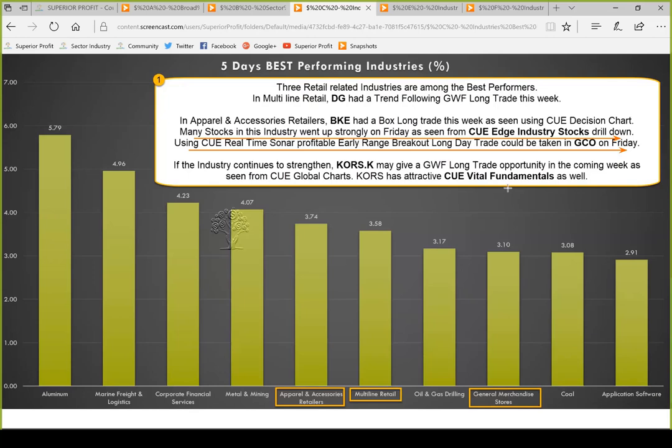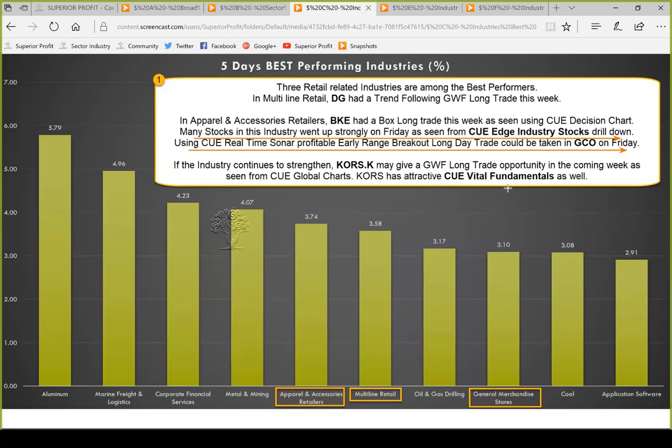There are multiple ways of identifying such day trades. One that I shared earlier is to look at the broad market indices using Metastock Zenith and see which stocks are performing best. If there is a similarity among the stocks, that is say multiple banking stocks are strong from the early morning, then we may use Q fine-tune chart to look for a long day trade in banking stocks. If we did that on Friday, then we would see that apparel accessories retailers were going up strongly, and using Q fine-tune chart, we would be able to take very profitable trades.